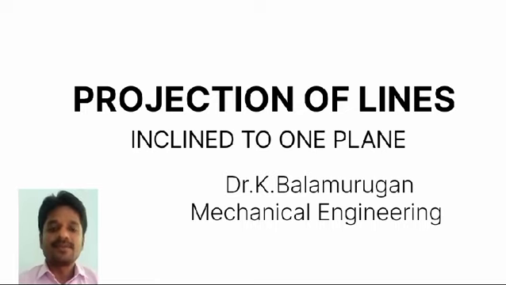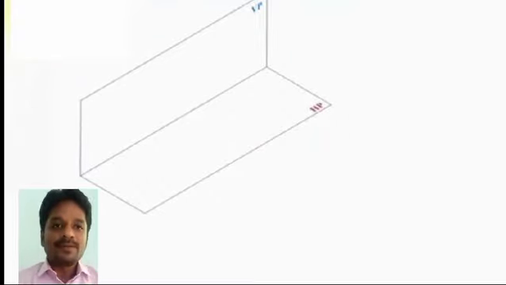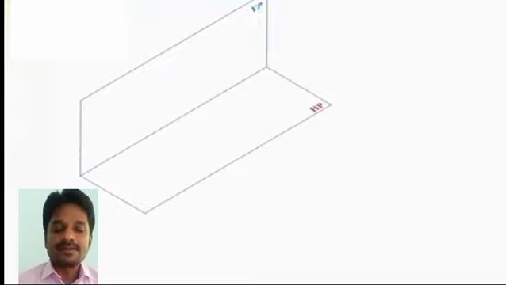In today's session, we are going to learn about a line inclined to HP and VP respectively. If we look at the point, we are showing the values as theta and phi. The theta is the angle made with respect to HP and phi is the angle that has been made with respect to VP. So always the vertical plane, the standing plane, we call it the vertical plane, and the surface plane that is lying on the ground we call the horizontal plane. So the theta and the phi play a crucial role over here.